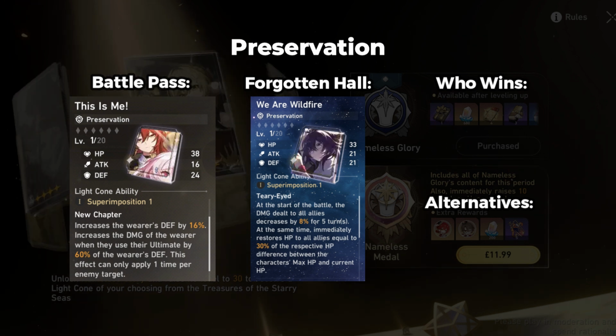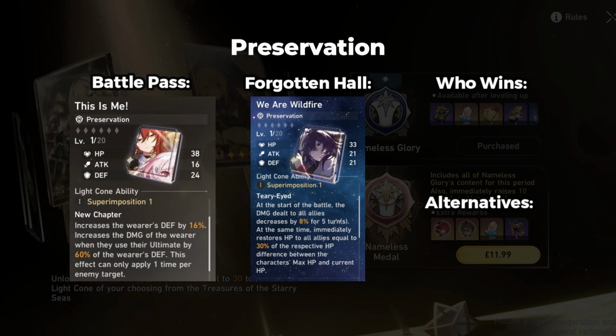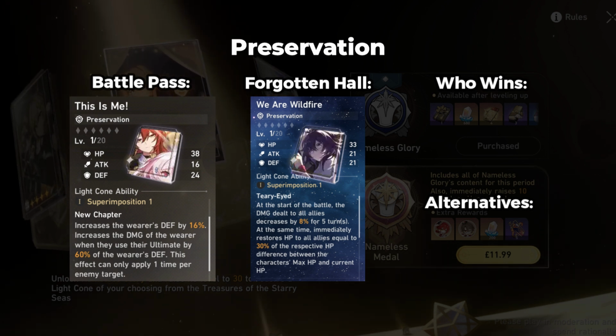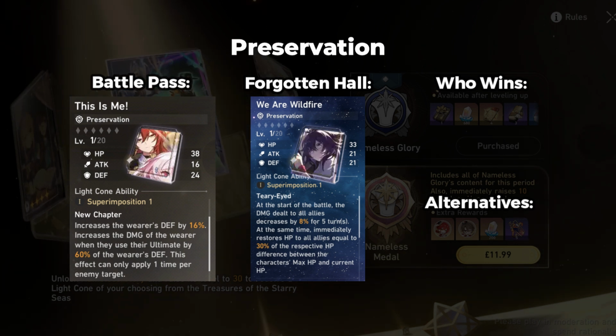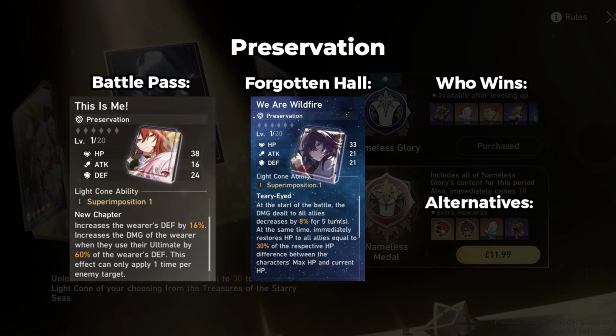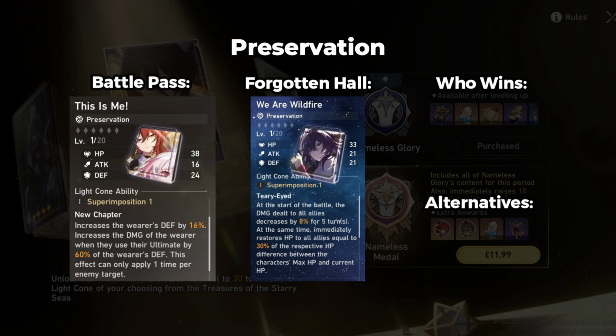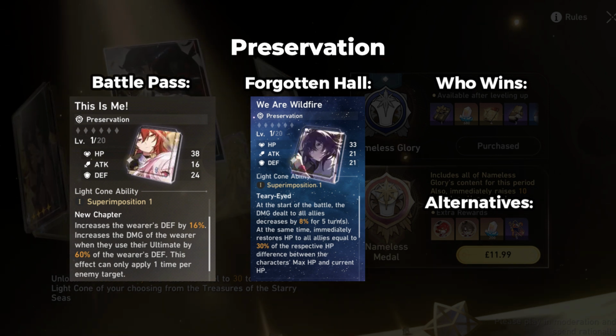Over to We Are Wildfire, which is our Forgotten Hall store option. This is more of a viable team-wide weapon. You get party damage mitigation. At the start of the battle, you get some healing. It's just a nice, more even weapon overall. Now, the comparison is hard for me because This Is Me has a big stat boon in that its HP is 846 and the defense on it is 529, whereas We Are Wildfire has 740 HP and defense of 463. So you are getting a much higher self-defense in the Battle Pass option, and I don't know, maybe pitchfork's out on this one.